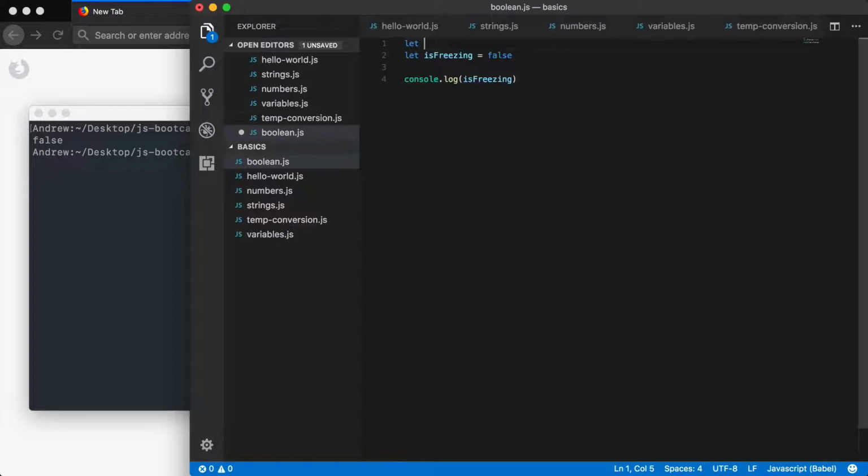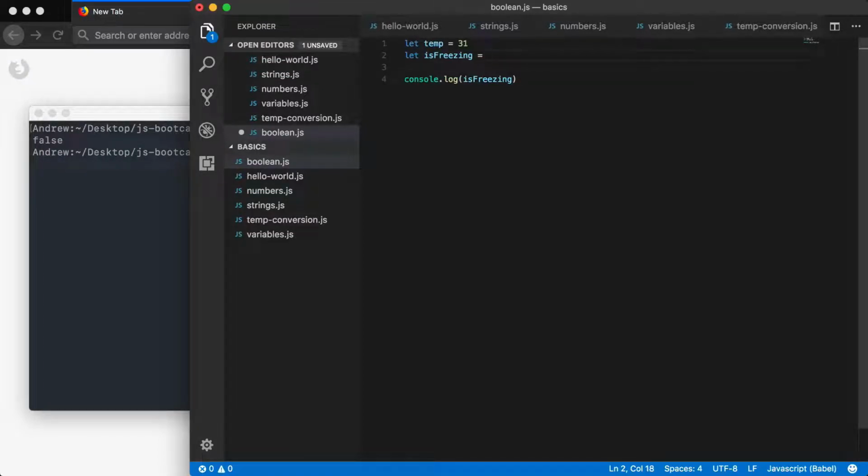So right here, let's create a variable. Let temp equal, and I'm going to stick with 31 degrees Fahrenheit, where 32 degrees is the freezing cutoff. Now we could imagine that the temperature comes from the user, and instead of just having the static Boolean here, we're going to use one of our comparison operators to generate a Boolean. So isFreezing is still going to be true or false, but we'll be generating it based off of some operator. And we're going to start with the simplest and most common one, the equality operator.